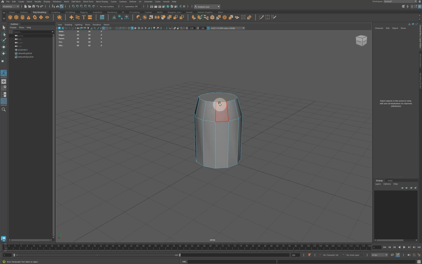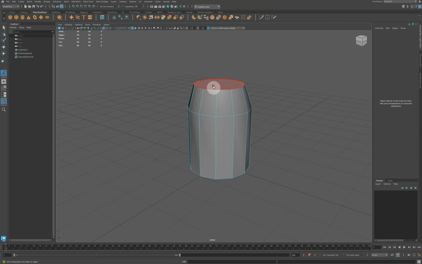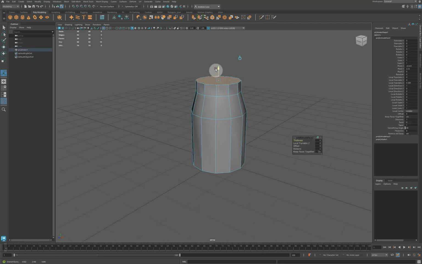So now we've built this extra geometry on the top, and we can do different bits with that. If I select it again and go extrude again, I can bring it up. I can go scale, make it bigger. I can go G, which is do that thing again. Bring it up again. I can hit G and I can bring it up.